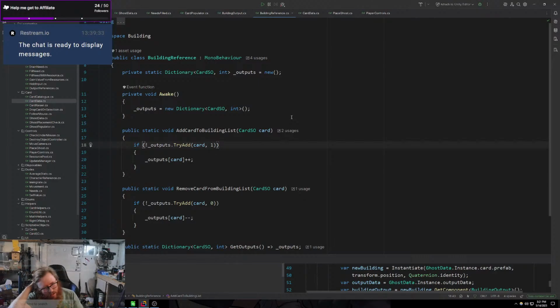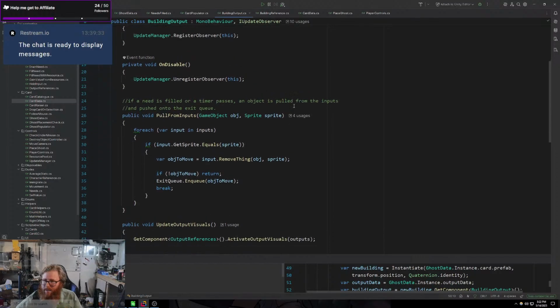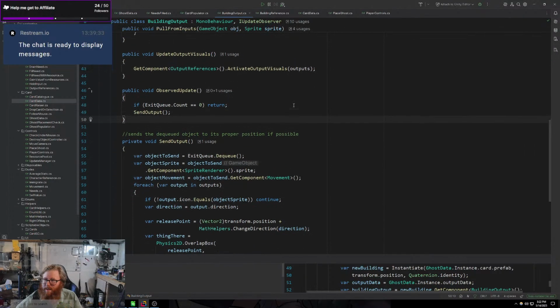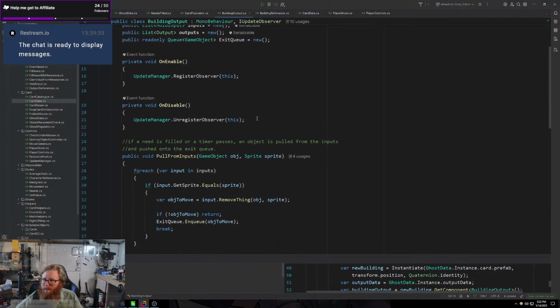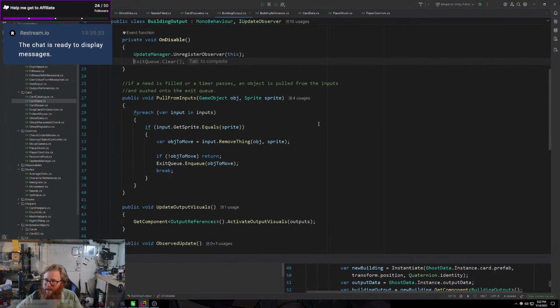When a house is destroyed, I think we could come up with some way to make it so things don't happen to those guys again. But I genuinely... No. Yeah, we're just going to go to the building output and inputs. And on disable, yeah, we're unregistering the observer. Sure, great, wonderful.